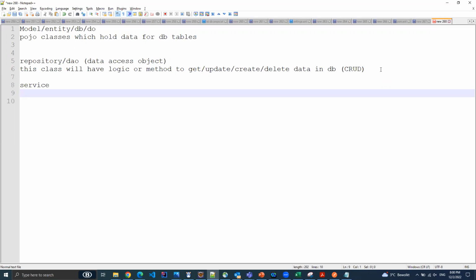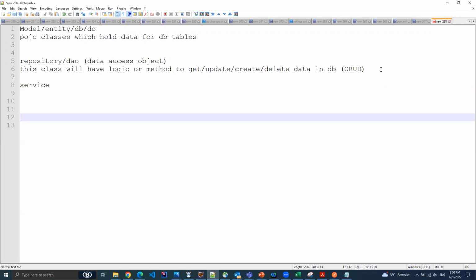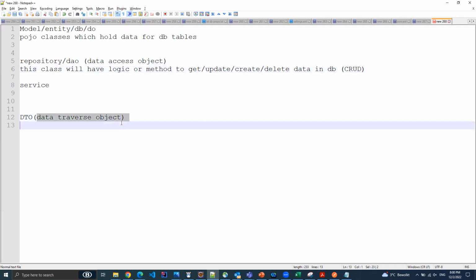No, no. See, DTO is a very different terminology. You're talking about DTO, right? This is called data transfer object. That is a different thing. Let's say you have a UI, and you have a request. This is something called a request object.